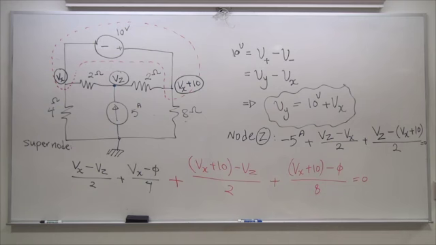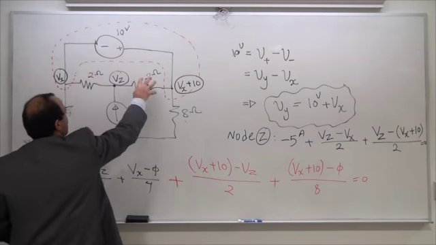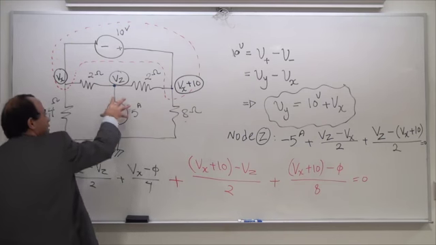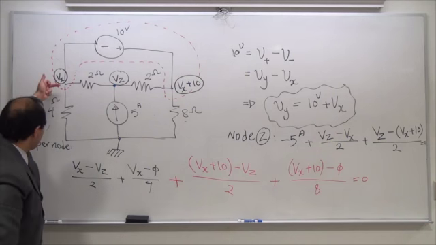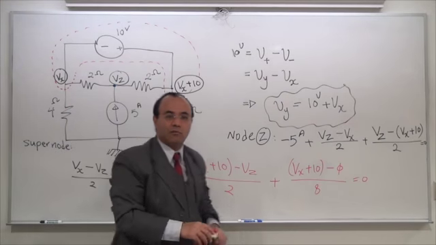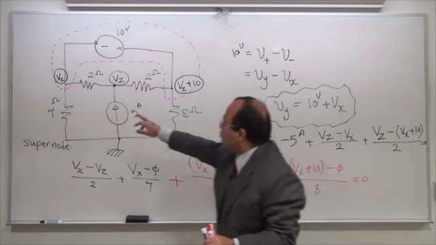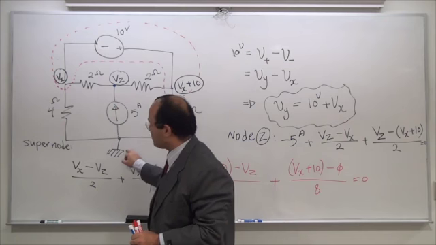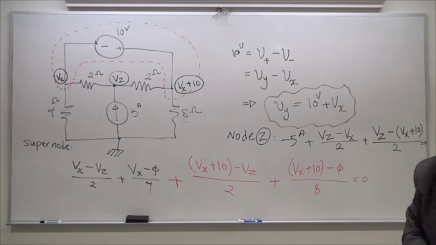Although extracting the equations is a bit more challenging, eventually, if I solve this system, I'm going to get the same component voltages and the same component currents. The voltages of the nodes are going to change. Why? Because previously, this was your reference node. As soon as your reference node is changing, the voltages of the nodes are going to change. But the component voltages and component currents are exactly the same. Whether you assume this is to be 0, this is to be 0, this is to be 0, or this is to be 0, at the end of the day, the component voltages and currents are supposed to be exactly the same. So let's go.